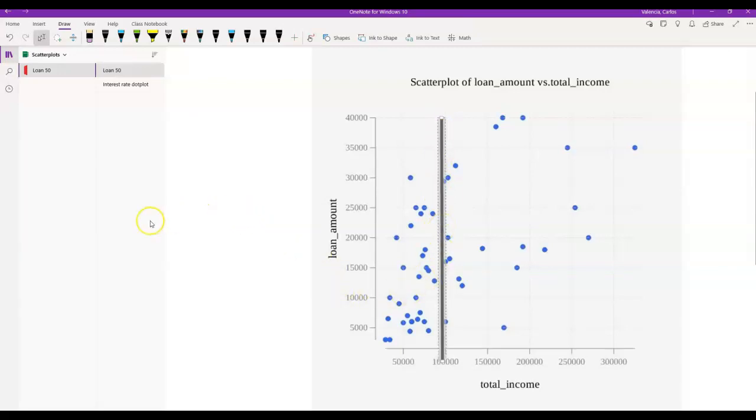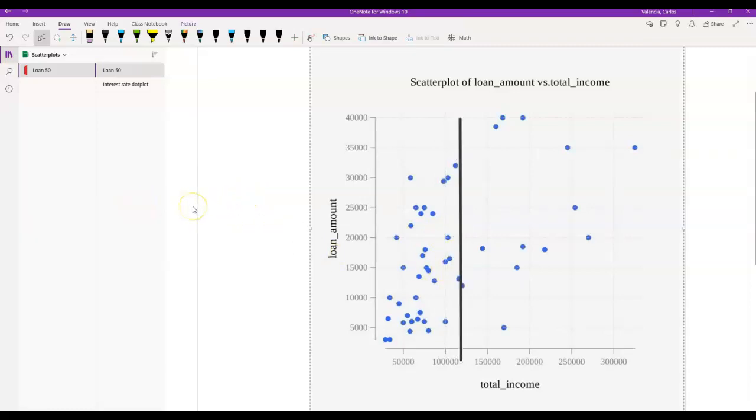Okay, so now taking a look at how I've drawn that line at the $100,000 level for total income, notice that to the left of that line, in fact, I'm going to even move that line a little bit farther over to the left, to here at about $125,000. We can see that the data points to the left of that line are very bunched up.